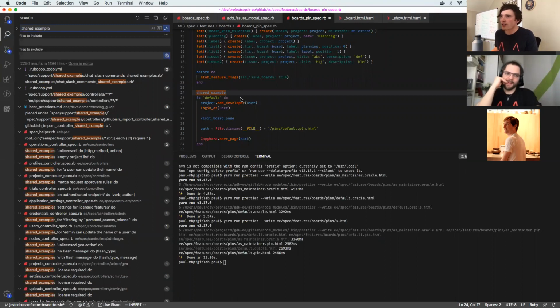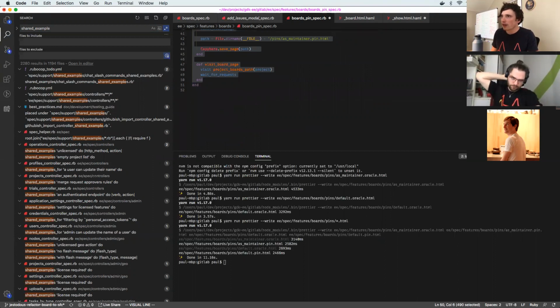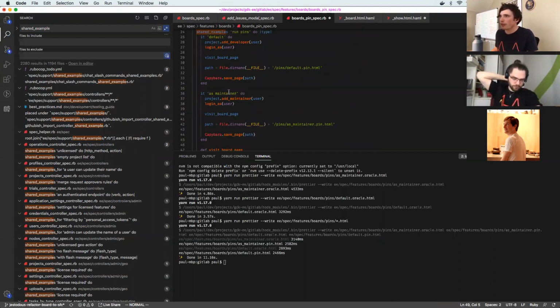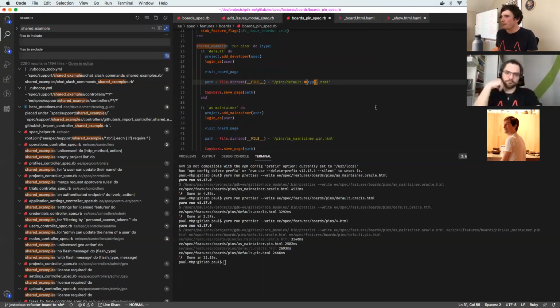Yeah. So you can do like shared examples, run pens, and then we can even pass in a thing to it. And here's the type, and we're going to type.